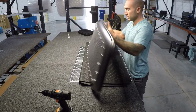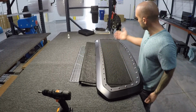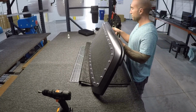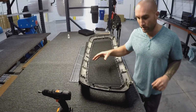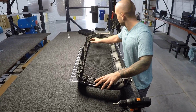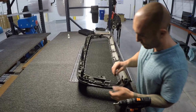You can flip it over, double check your work, make sure it's pretty well centered, so it looks pretty decent to me. I'm going to go ahead and throw the other portion on. So go ahead and throw the back on, and then we're basically done and ready to mount this. Let's reinstall our top bracket and put in our 8mm screws.